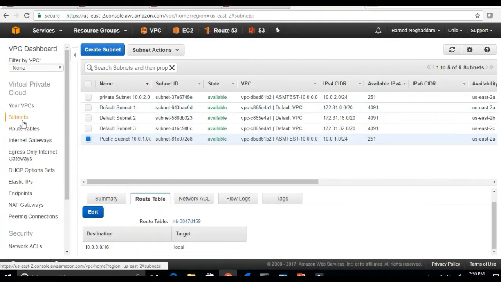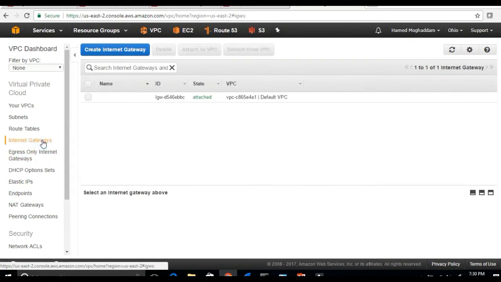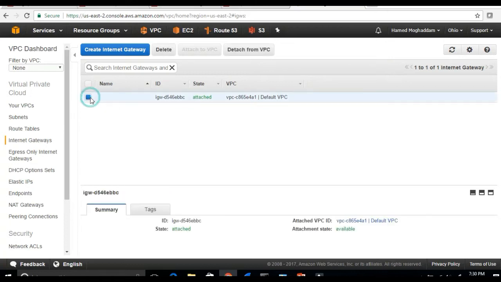I'm going to go right here, after subnet, at the bottom, which is right here, internet gateway, okay? So this is attached to the main VPC. This is the default internet gateway, okay? Now I'm going to create my own internet gateway.